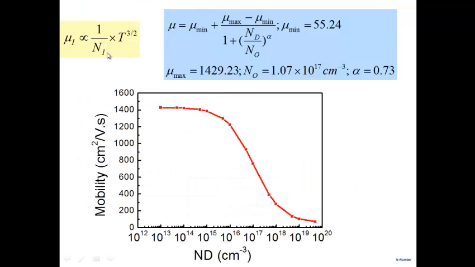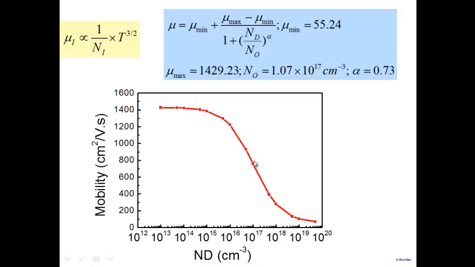When I have low concentration, I have a factor of 1 here, so that when ND becomes very, very small, it's not that the mobility keeps on rising. Okay, so look at this one here. If the donor concentration is small, mobility is independent, even though ionized impurity atoms are there, but they don't have that much impact. Mobility is being determined by lattice scattering or phonon scattering here. Then as the impurity concentration starts increasing, that particular scattering mechanism becomes important and mobility starts to fall.